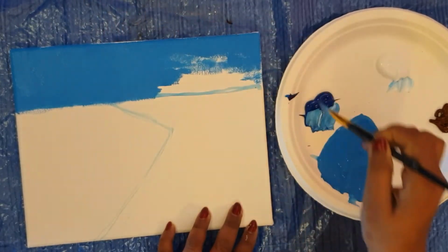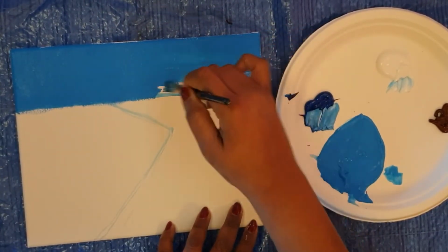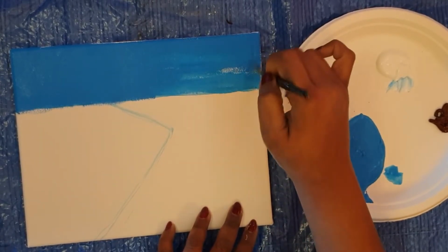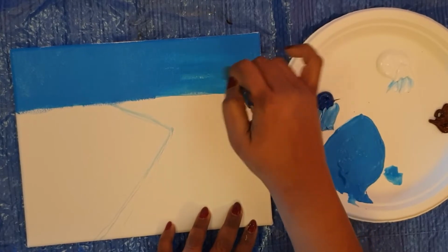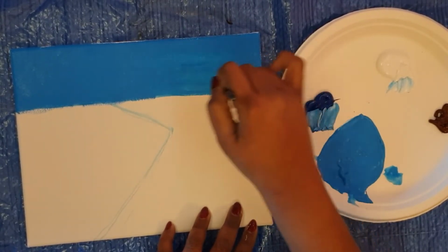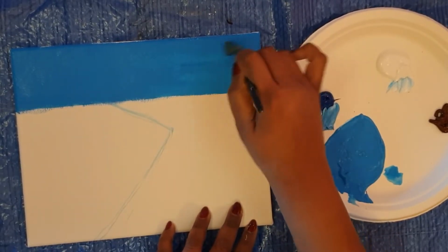Bit of water. Bit of water here, just giving it a tiny bit of cover, because this is where the trees are going to go, so I'm not too bothered about getting a very thick layer of that blue.